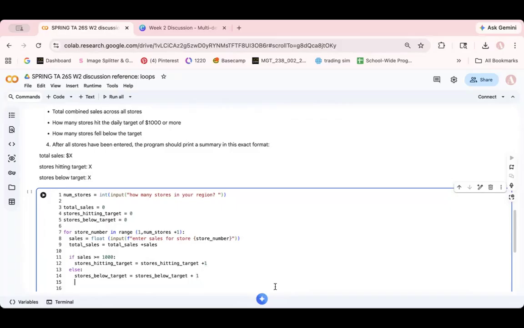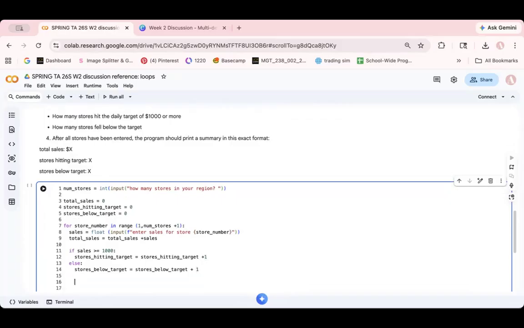So now we go into our print statements. And when we go to our next line, we're going to bring it back to the non-indented ones. So then we go to print, and then we're going to use an F string and do total sales, and then I'm gonna do a money sign, a bracket, and then total_sales.